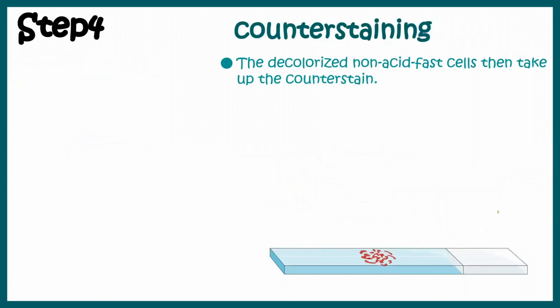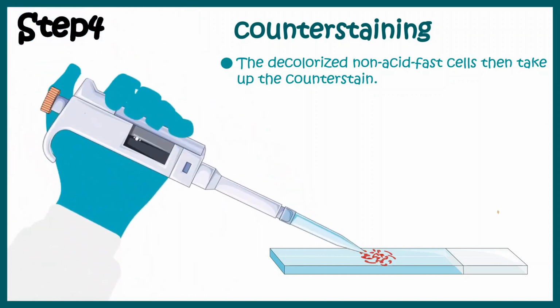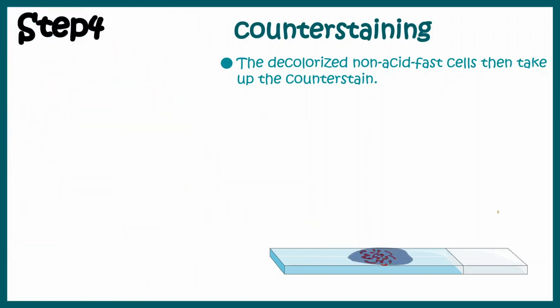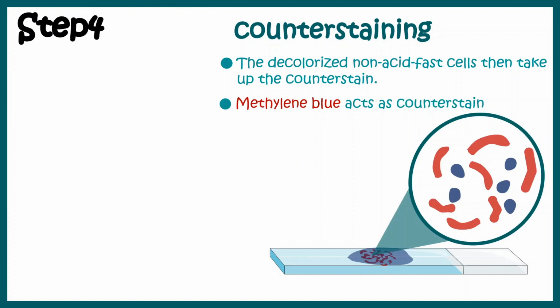Now in the last step, we do counterstaining with a popularly used counterstain known as methylene blue. It's a blue-colored counterstain. Obviously the bacteria which have failed to retain carbol-fuchsin now take up the counterstain methylene blue. Remember, the acid-fast bacteria have a very impermeable cell wall, so they do not allow methylene blue to stain them. So acid-fast bacteria retain their red coloration due to carbol-fuchsin, and the non-acid-fast bacteria ultimately take up the counterstain methylene blue, and thereby are visualized as blue cells.